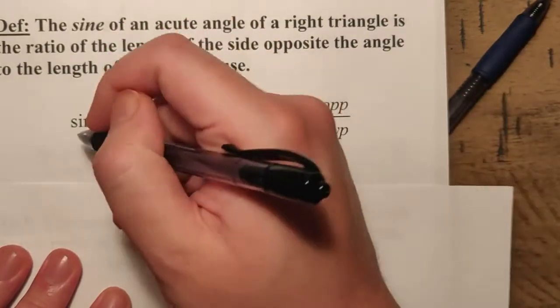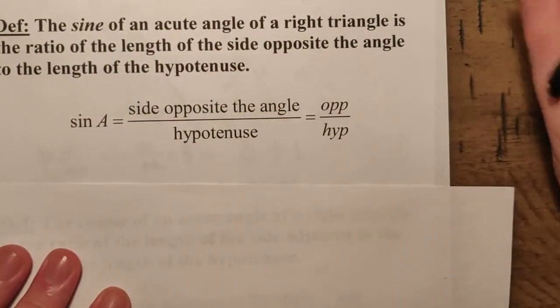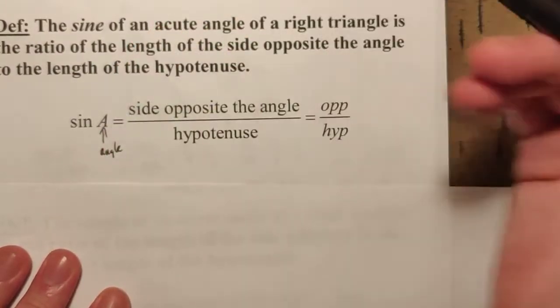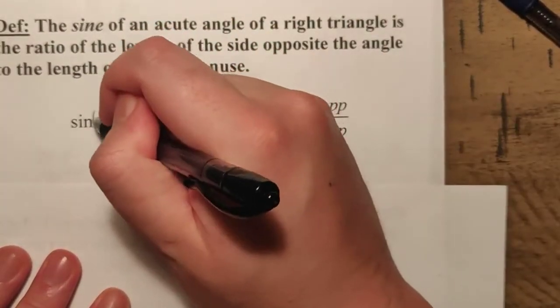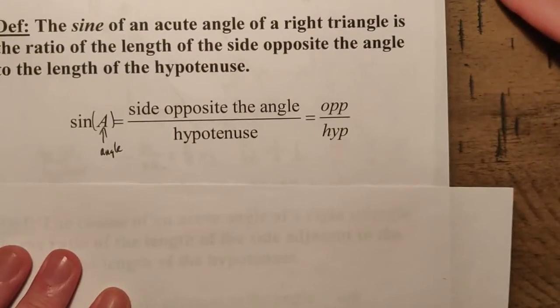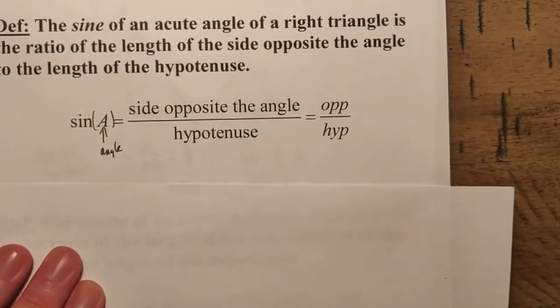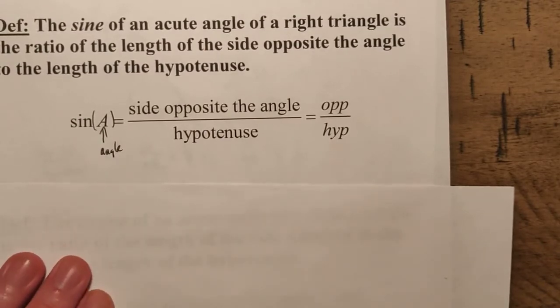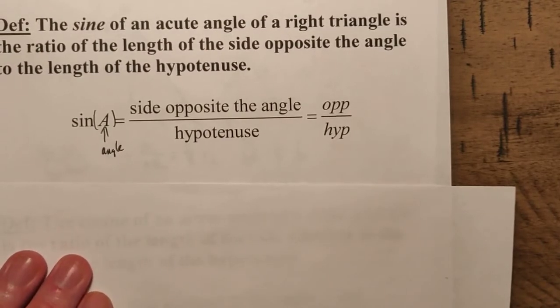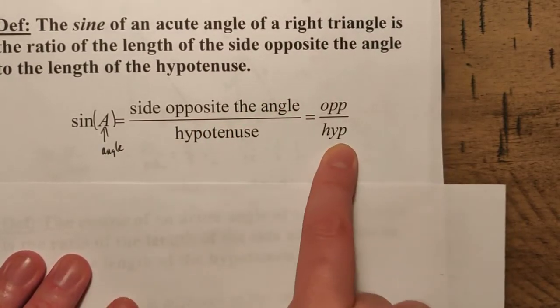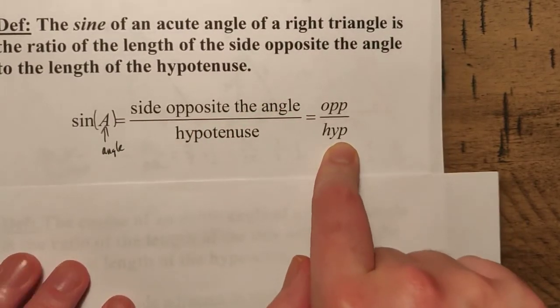By the way, you see sine A. This A here is an angle. Sometimes you'll see this in parentheses; there could be parentheses around the A, but it doesn't have to have them. We refer to this as the sine of an angle. Even though it looks like sin, we read this as sine, S-I-N-E. It's the side opposite the angle divided by the hypotenuse, okay?